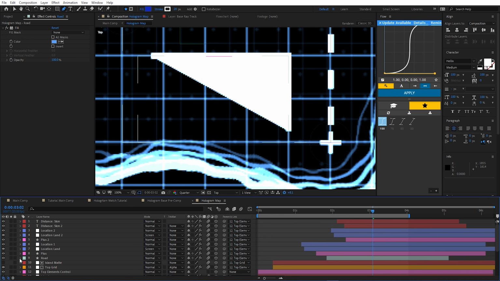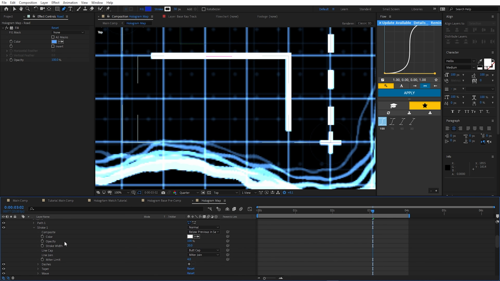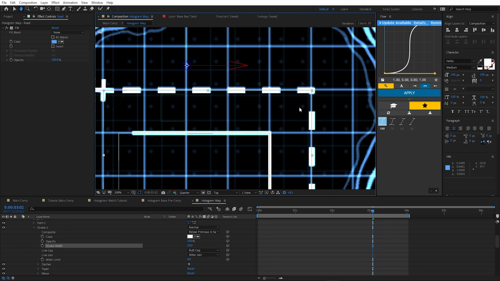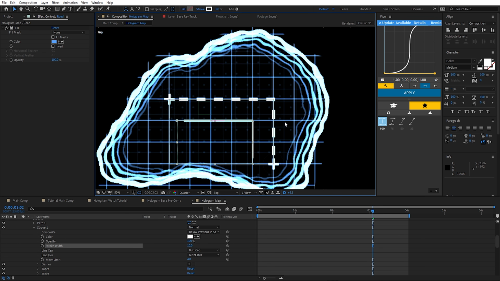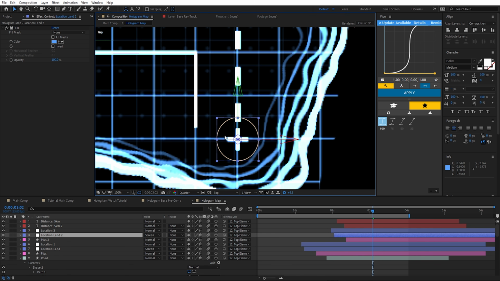Now, of course, you wouldn't want a fill effect on this. So if you go down here under the shape 2 that was created, we can uncheck fill and then play around with the stroke, since this one has a dash effect. And I just added a trim paths effect to animate it to come on. Then we have these plus icons, which are just a couple of lines that cross each other.